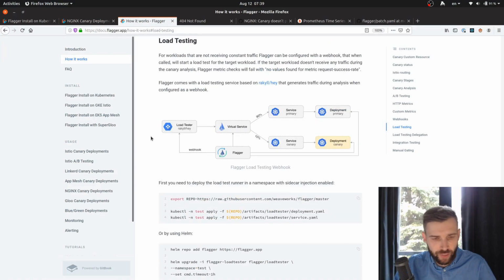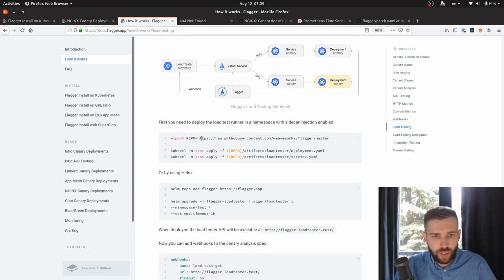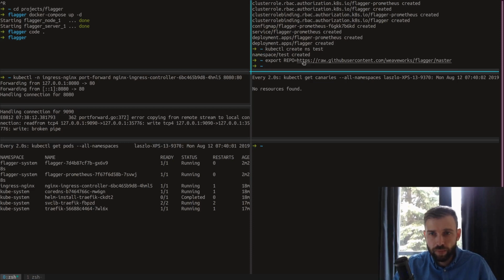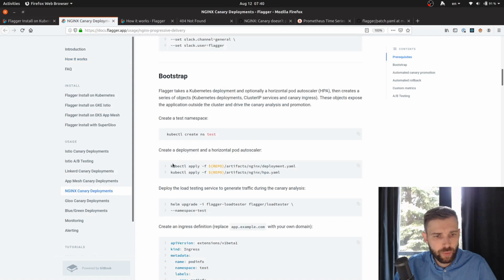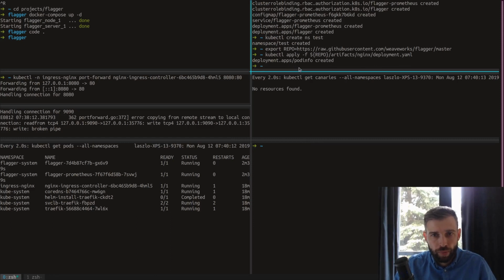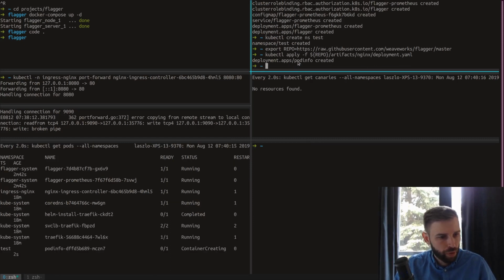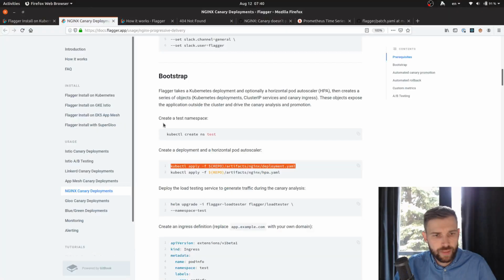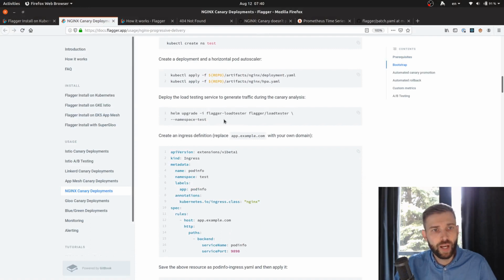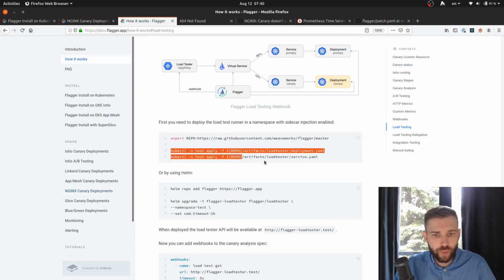In the load testing section, it's a bit left and right, but I will use the load tester as well. So I will come back to that very soon. So I have the repo exported, and I'm going to install the deployment, which created the Podinfo service. And this guide recommends to install the load tester as well. Now I won't install this with Helm, but instead I'm going to install this with the kubectl apply.